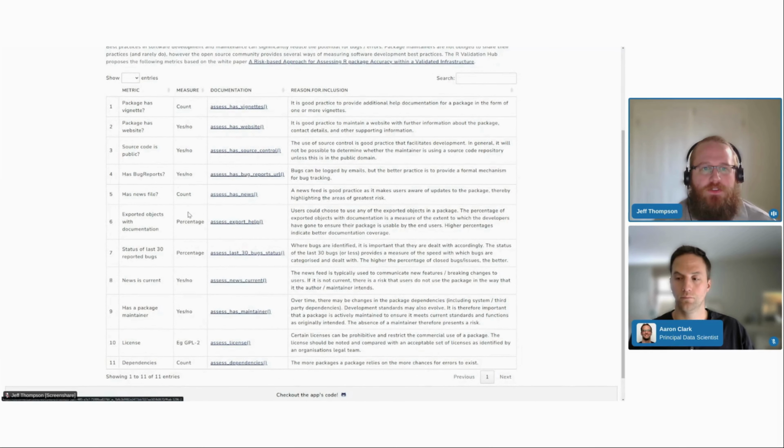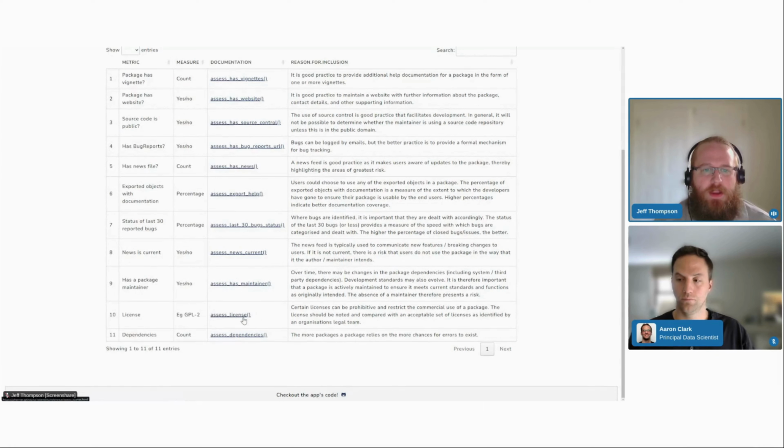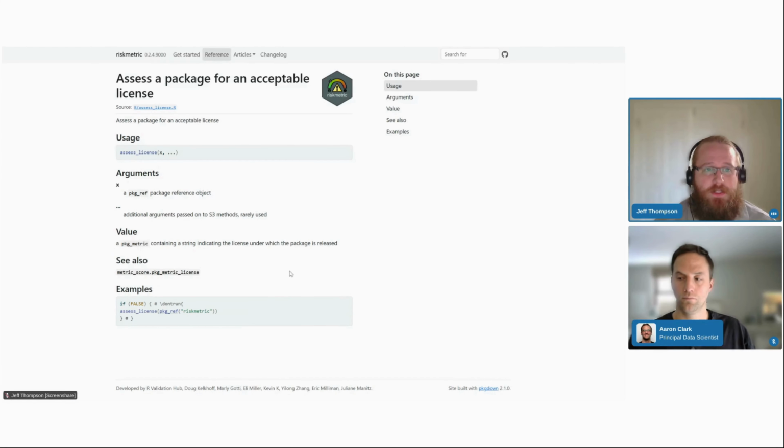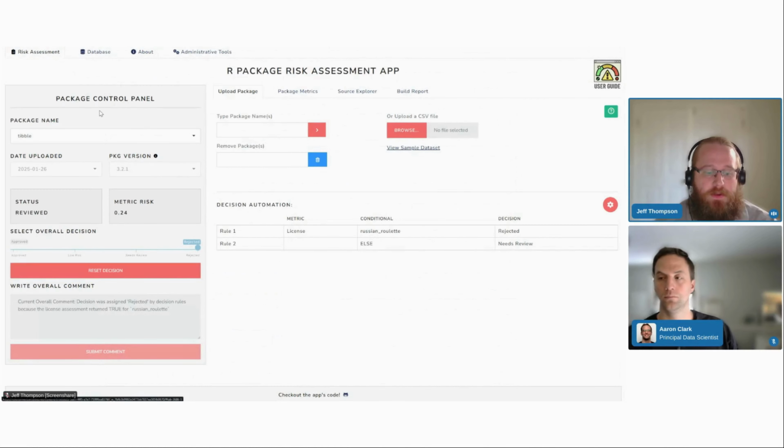It tells us loosely what it's counting and why it's included. But we also have hyperlinks that go to the risk metric documentation. So I can click on this for license. Brings me to the documentation for how the license assessment is created, and it tells me it returns a string indicating the license. So really, I should be looking at that string to base a rule on if I so choose. Okay, so I'm going to go back here.